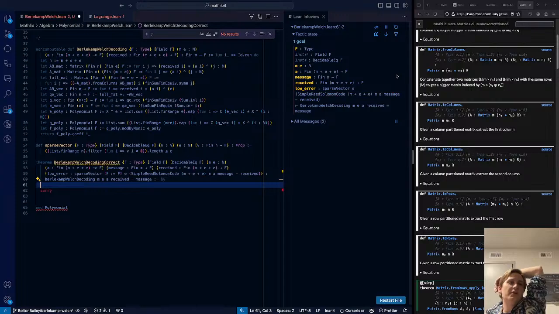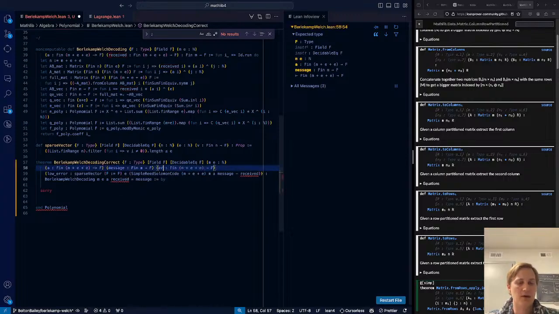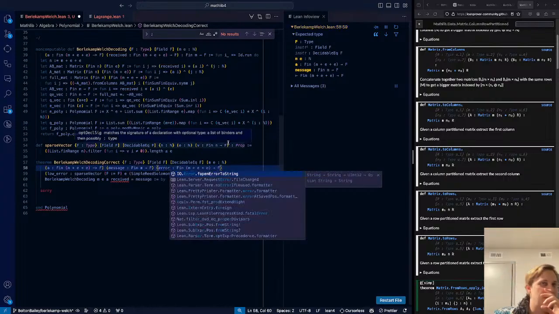E is the error vector. E is sparse. Maybe this is easier. Right, so instead of received message, I'm just going to do this. I'm going to do error vector. Error is the name of this vector.